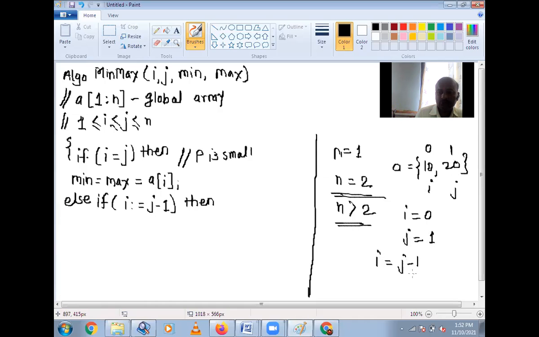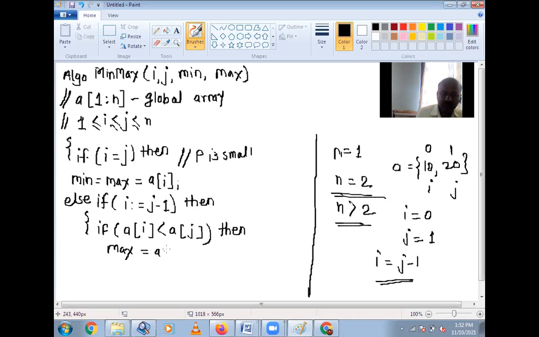If this condition is true, then only one comparison: if a of I is less than a of j, then max is equal to a of j and min is equal to a of I.